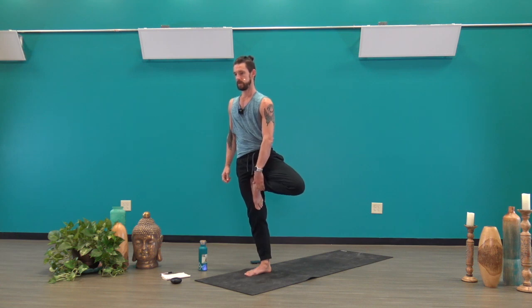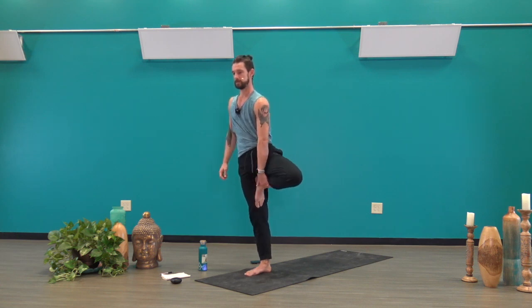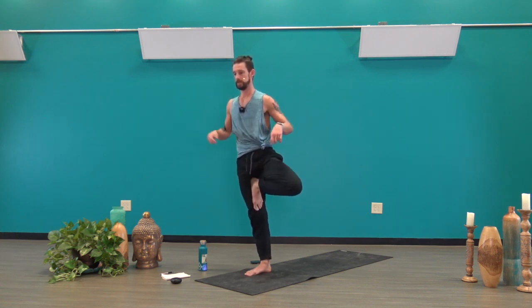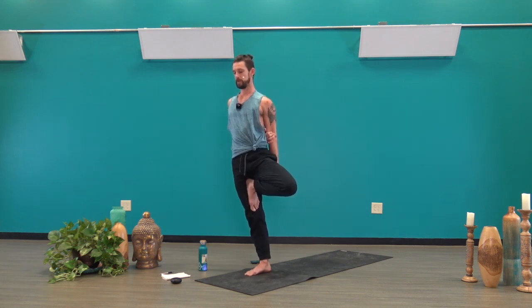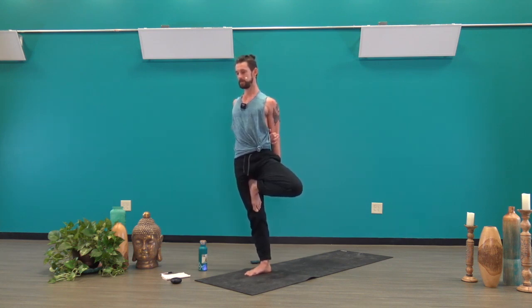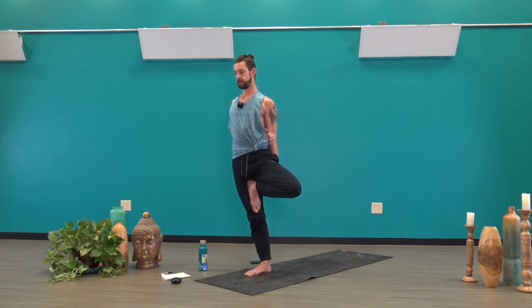And place it where you feel strongest, not necessarily where you think is, you know, the ideal shape. There you go. Now, with your left arm, punch it down behind the left glute. And reach your right arm around and maybe grab your bicep or your forearm. And then really open your right bicep towards the front of your mat. And that should broaden your right collarbone. And then push your left arm forward. So stretch it a little bit more. And try to find that resistance between hand and forearm.